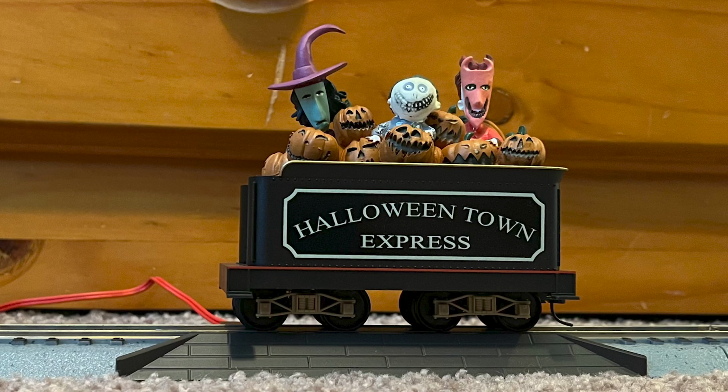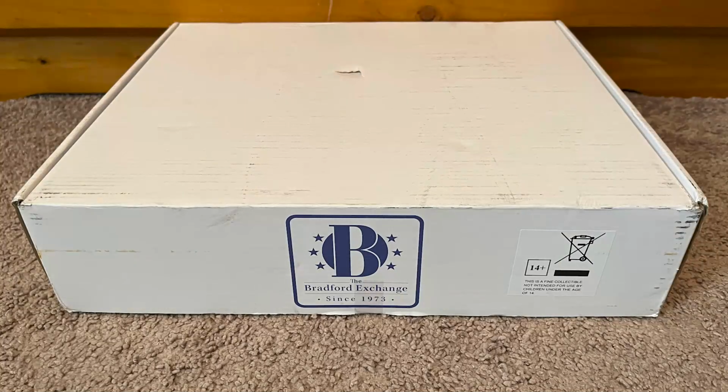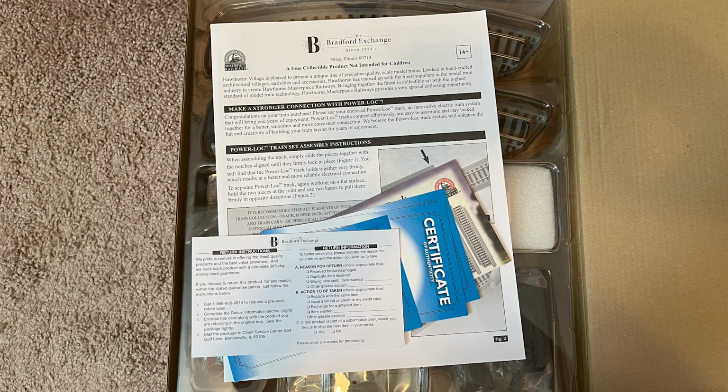Anyways, we are now on to issue number 2 for the Halloween Town Express collection. Before getting into the tender, this issue comes in a large white box. There's nothing special except for the Bradford Exchange logo. Inside the box, we have an ad for more track, a manual, and a certificate of authenticity.